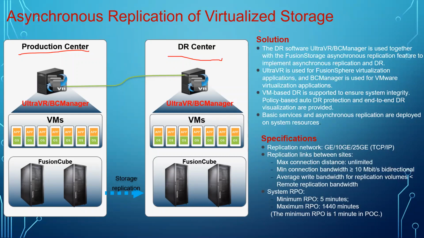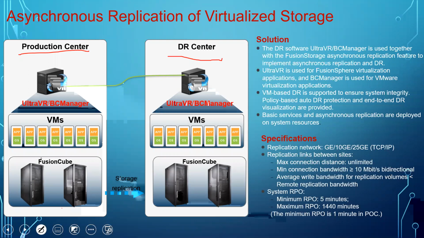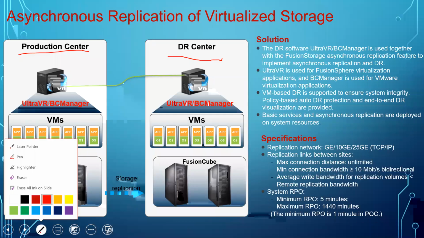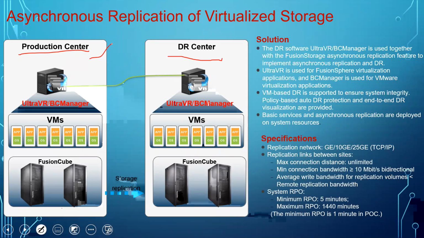We were discussing replication. For every solution, you must have a replication solution. For example, if you have a production site and a DR site, you must have replication software to replicate your VMs from the PR site to the DR site, so that in case of a disaster you can power on your machines from the DR site.